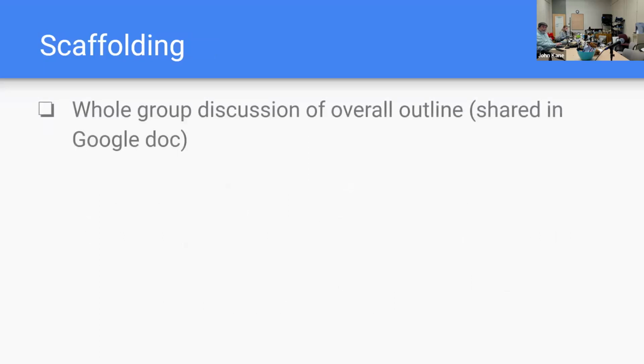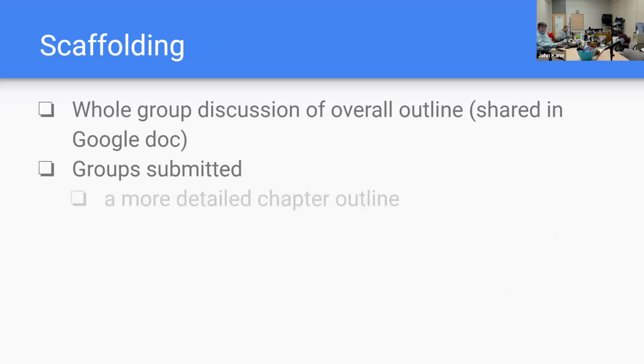So when it's a book, it's scaffolded. It starts with the discussion of the outline. After we come up with the topics, the next week, the class meets once a week for 3 hours or 2 hours and 45 minutes or whatever, the groups come up with an overall outline and a structure for that. And the groups for the following week come up with a more detailed chapter outline, which is then shared.